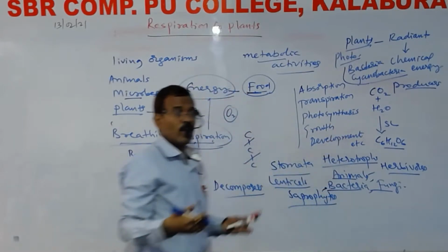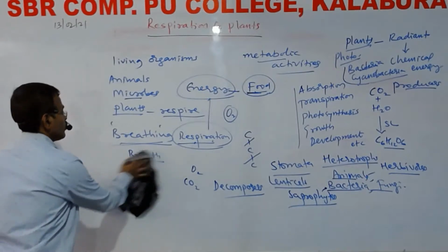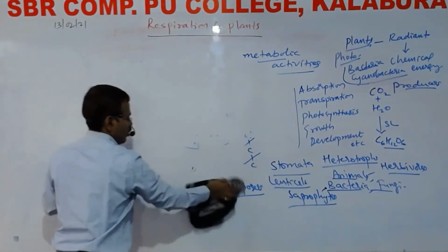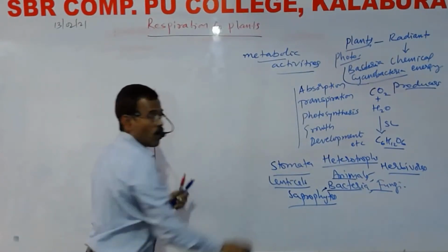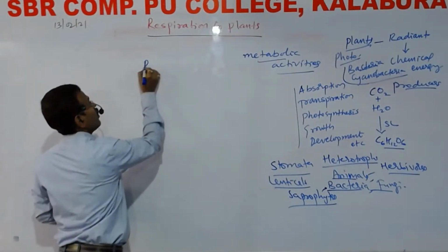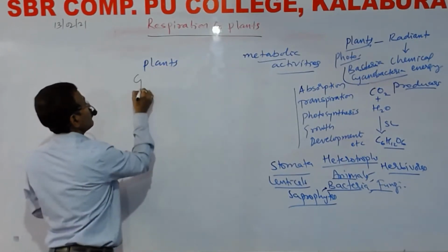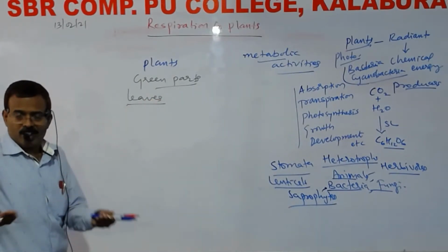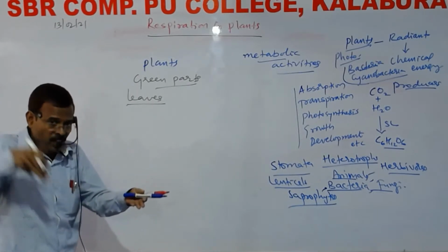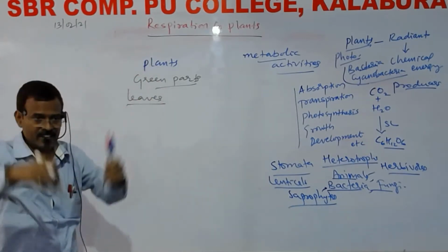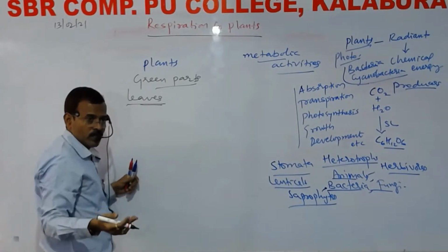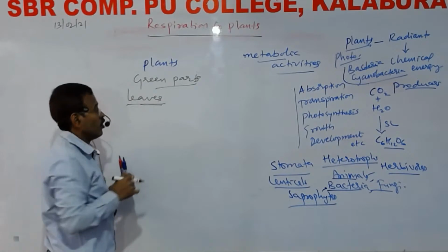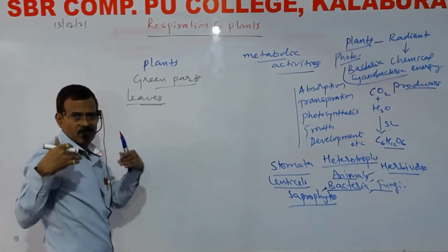Now, plants themselves require energy. We say that plants synthesize the organic food, but plants also need energy to perform various activities. In plants, all the parts are not capable of synthesizing the organic food. Only green parts of the plant, especially leaves, which are superficial parts, not inner parts, are going to get the radiant energy very easily. So they are capable of synthesizing organic food, and it can be other parts, stem or branch, especially when it is green. It is also capable of synthesizing the organic food. So we have a small number of parts which are green, capable of synthesizing the organic food.